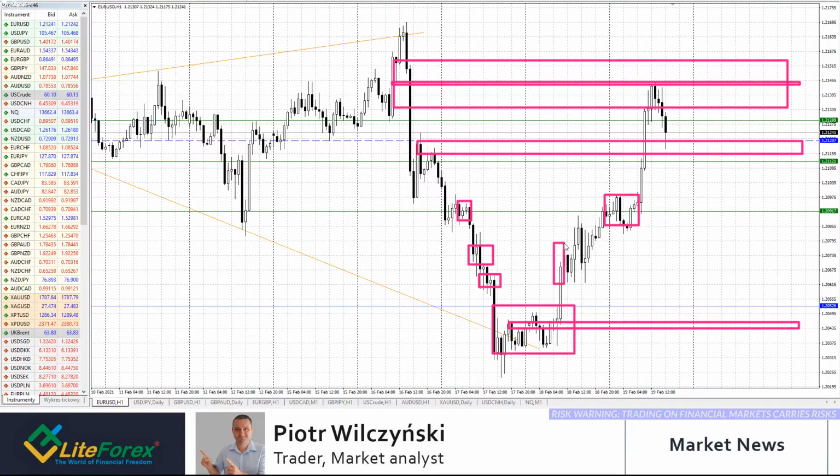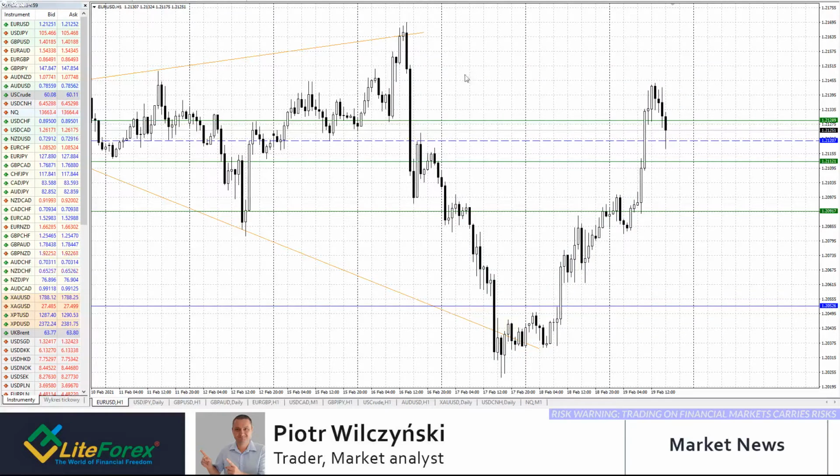Boom. Once we broke, lower shadows, retest. Once we broke, pullback, retest. So the only thing not tested is the current level. That's why we have some kind of lower shadow. So the sellers are around today's high towards 21.55, the buyers down towards somewhere around 21.15, around the current level. So very curious what's going to happen when it comes to the weekly open.